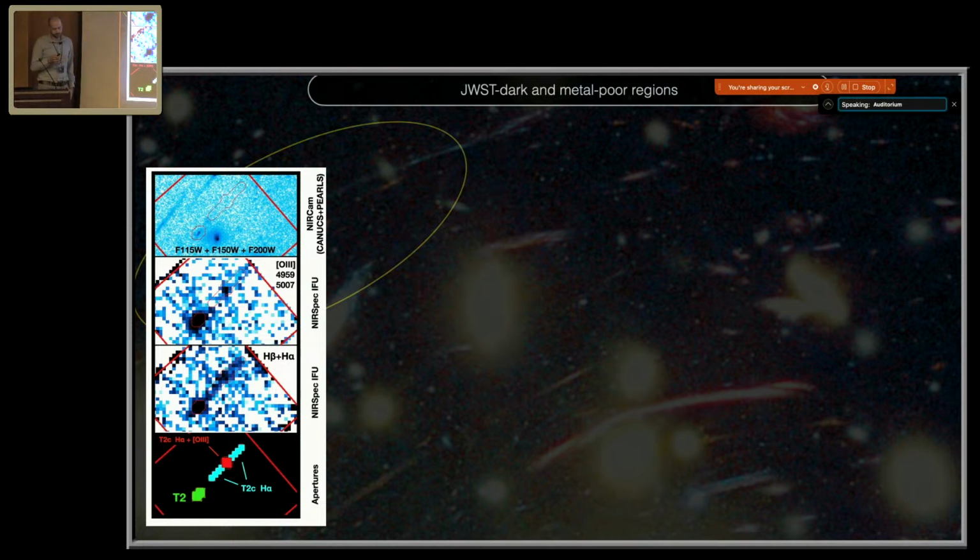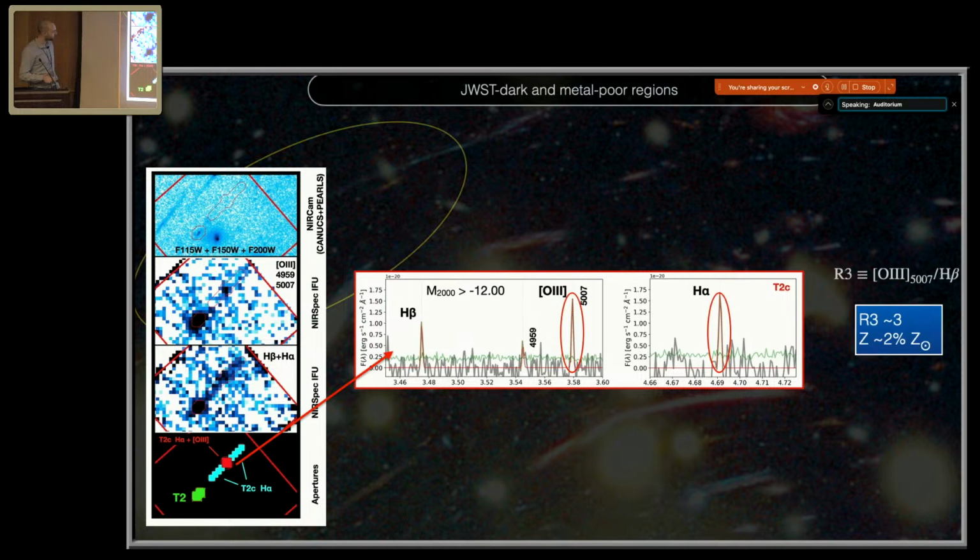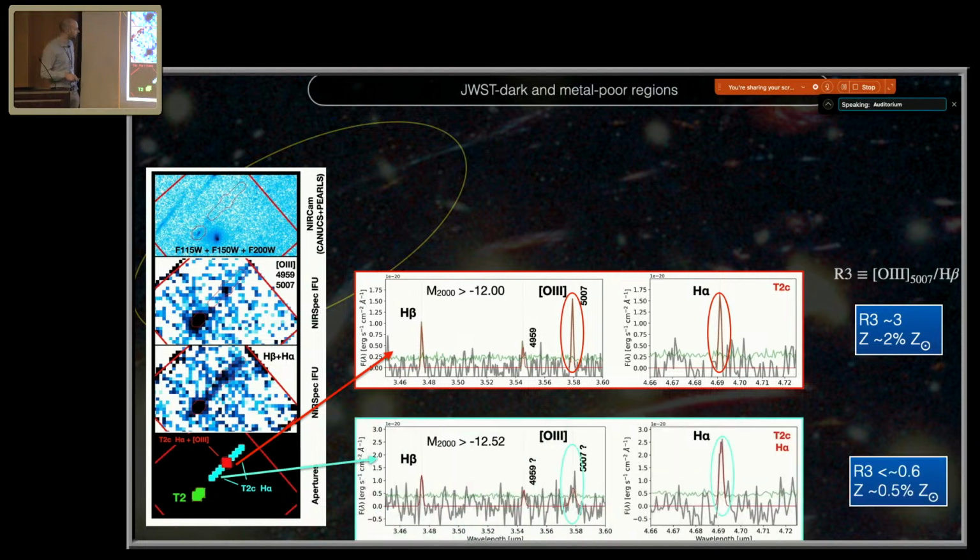And again, that's not the end of the story. So this is the same source. And we recognize that there's a part of the galaxy, which is the red here, where we see both H alpha and O3. And if we compare them, we get a metallicity around a few percent. But there's also another part of this emission where we see H-alpha, but we don't see O3. Again, if we compare them, we expect this to be extremely metal poor, so down to 0.5 solar or less.